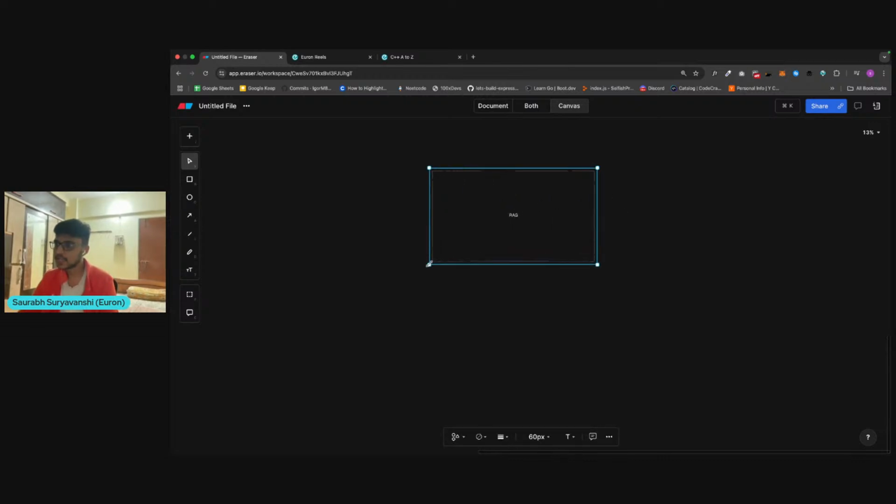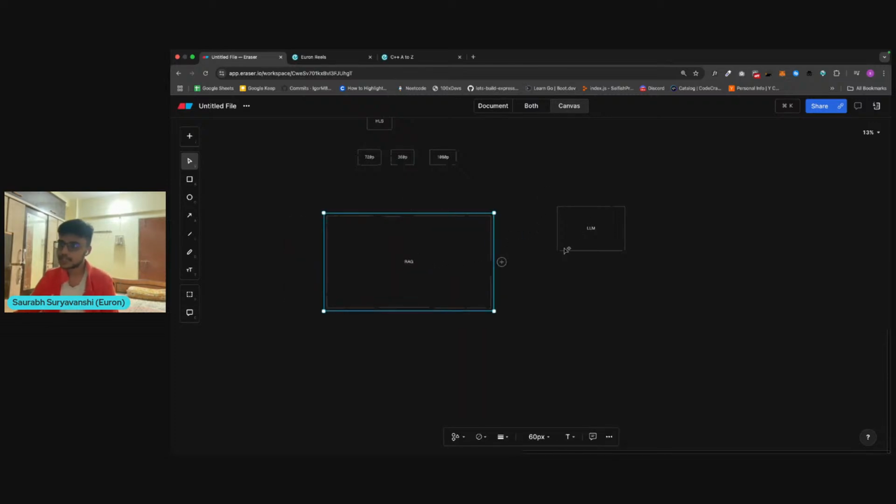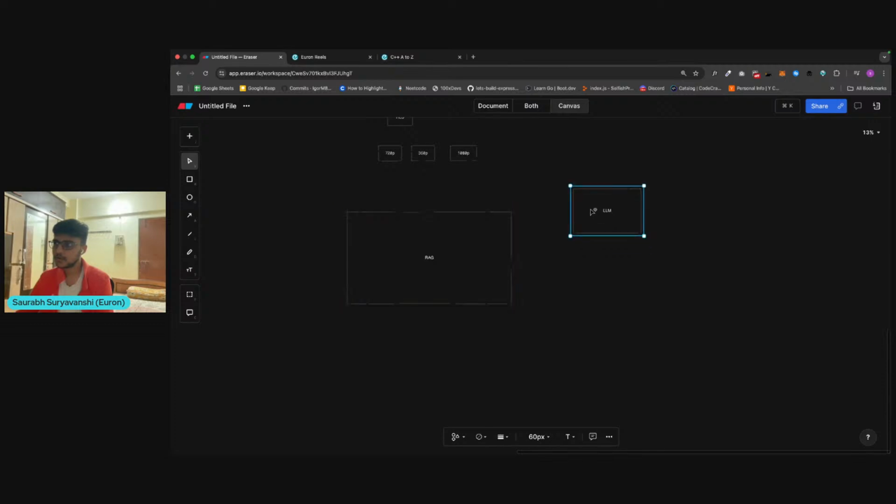RAG, the full form of RAG, is Retrieval Augmented Generation. So using this, you can train ChatGPT, Llama, or any open source model, I must say, on your data. So we have trained it on the data of Euron, like what is Euron, and we are improving it to include information about the courses, what has happened in the courses. So all of this will be available soon using the RAG system. In this also we use LangChain and various other stuff.